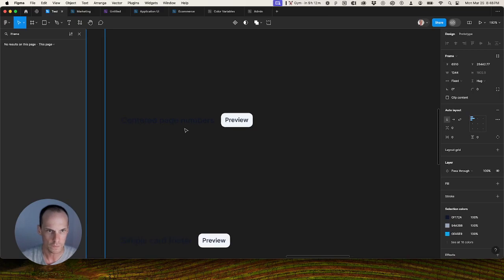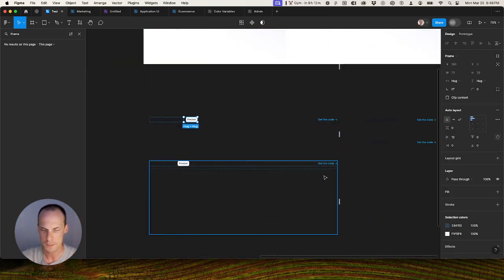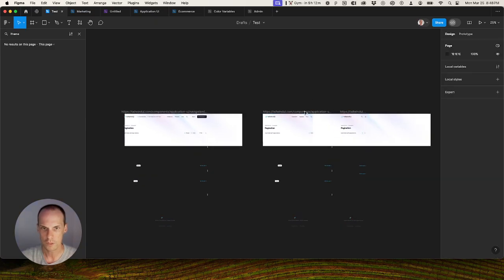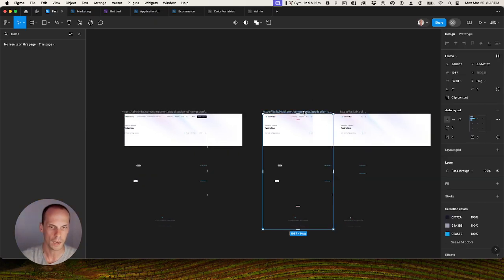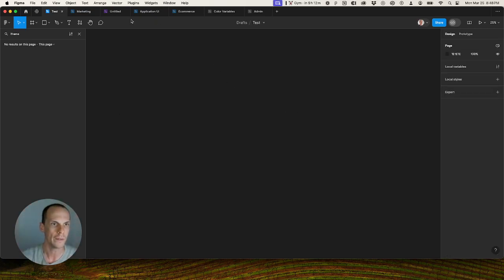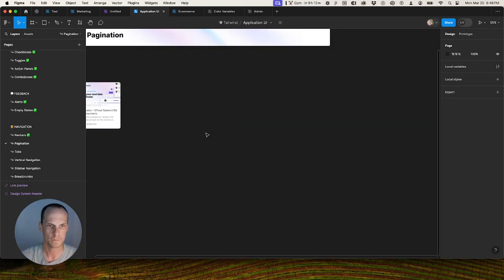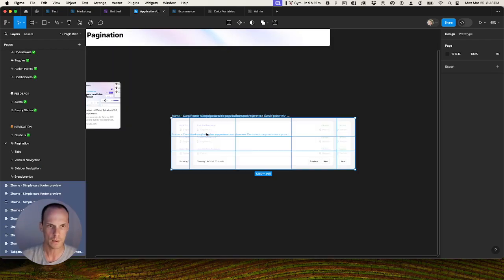All this other stuff is just metadata and text links for the documentation site, tailwindui.com. I can go ahead and Command A, delete all that. Come back into the application UI, Command V, paste it.